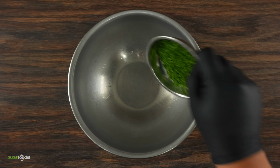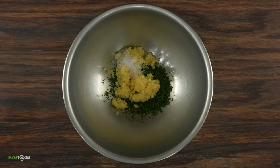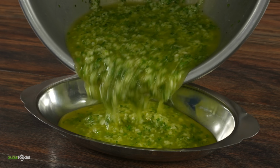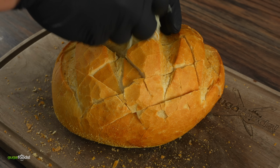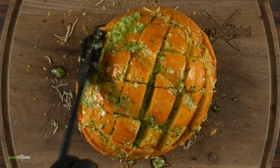Then go ahead and create some pockets right on top, as we're going to be filling these edges with some flavorful garlic. For that, into a bowl I threw in some parsley, followed by a generous amount of garlic, some salt, and of course some melted butter. Now mix that up real good, and that is our garlic butter. It's that simple. Now you want to open up the pockets, add a generous amount of shredded mozzarella cheese, followed by that beautiful garlic butter.